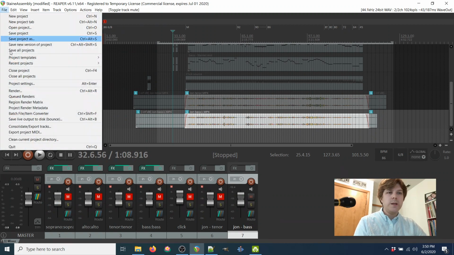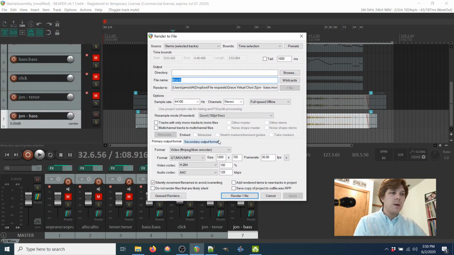So now we're going to do the exact same rendering setup that we did before, and probably it's going to retain the same settings. We see that it's doing the stem, and for our specific time selection, I've got my bass track selected here. We're going to do 1280 by 720 and 100%.